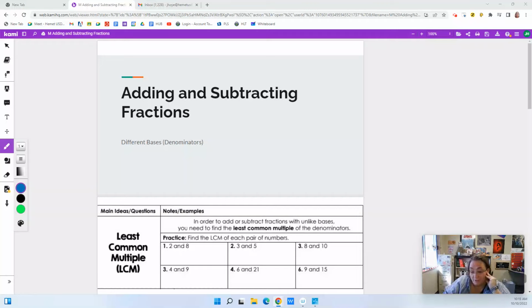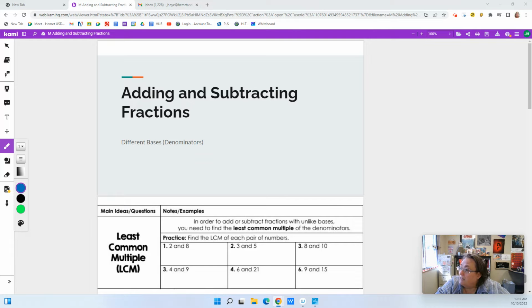So the last time I saw you, we were talking about fractions, right? And we were talking about adding and subtracting fractions that had the same denominator. So you can probably guess that we are going to talk about adding and subtracting fractions that have different denominators today, right? Remember, the denominator is the bottom part of the fraction. The numerator is the top part, and the denominator is that base, that bottom part of the fraction. And when we add and subtract fractions, we have to have the same denominator. And so today we're going to talk about how we find those same denominators, right?